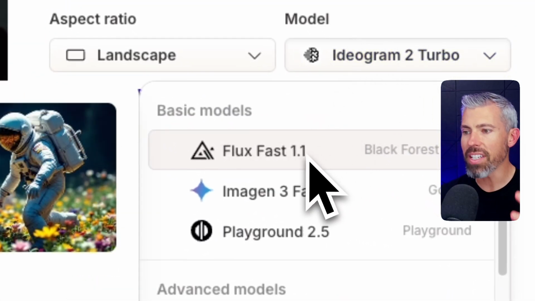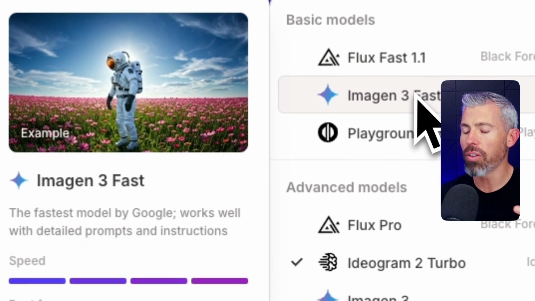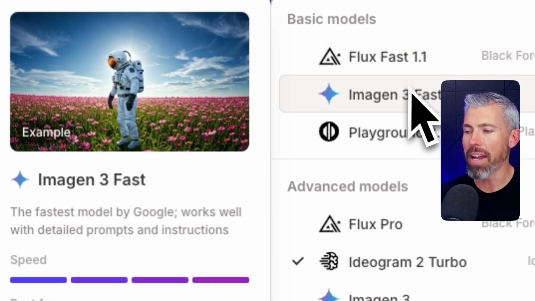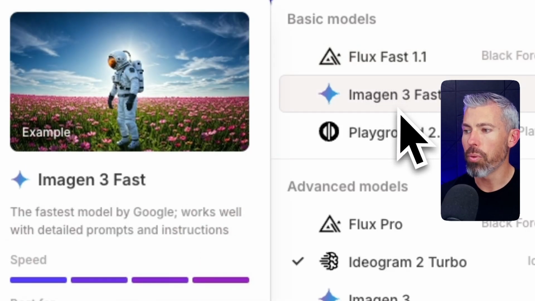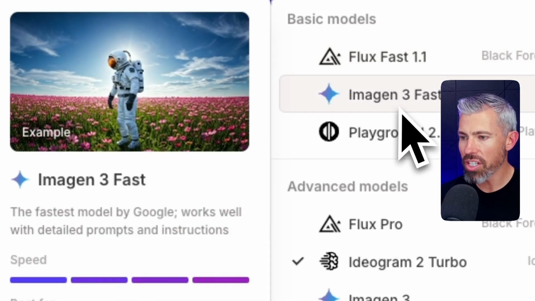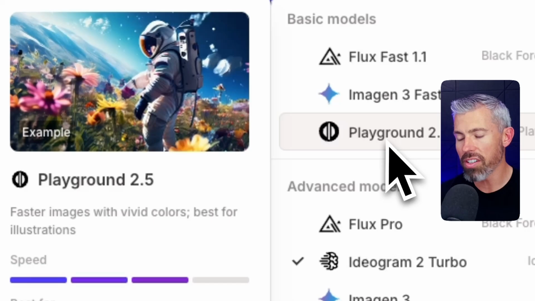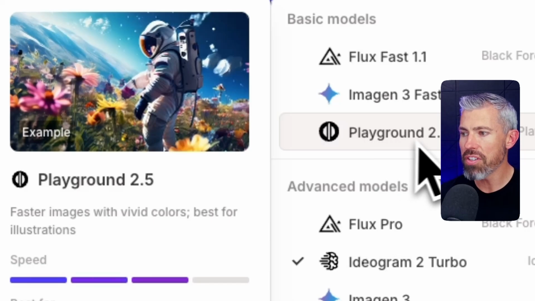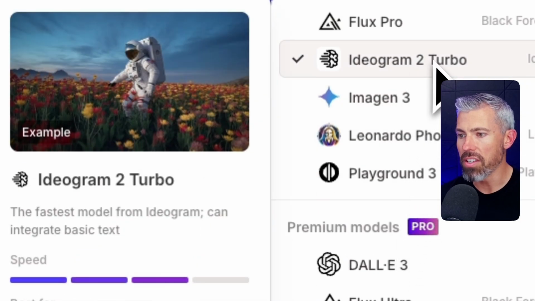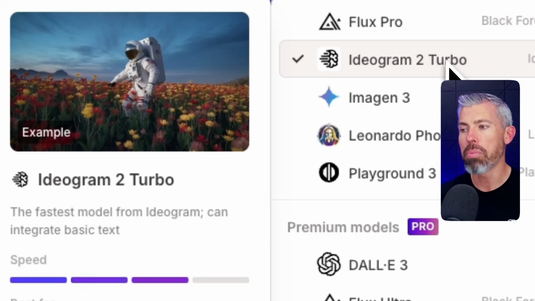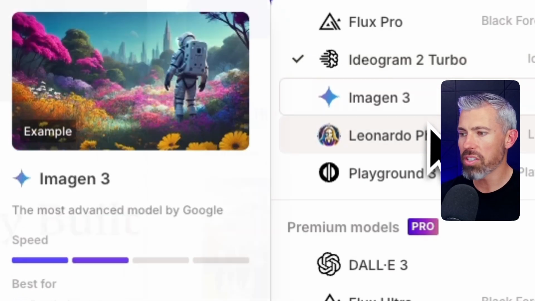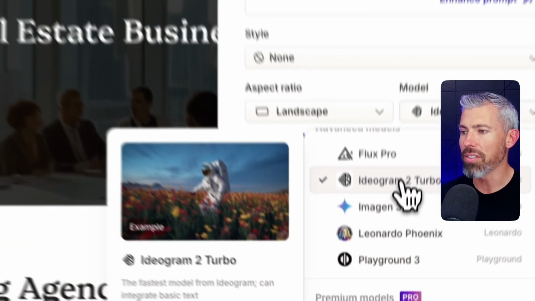So in terms of images, or the image generation model in the background, Flux is really good for images that are big, vibrant, very high quality, and use people. That's what I would use here. Imagine is good as well. I would just try all of these. For this one, I've noticed that Ideogram is better for things like text. So if you're going to use text in a logo, I'd probably use Ideogram. But just test everything. You can see there's all sorts of models down here.